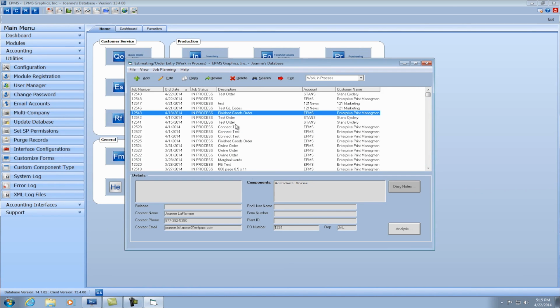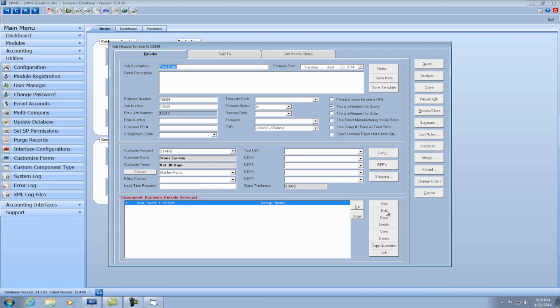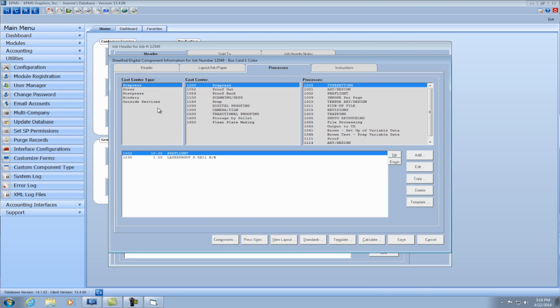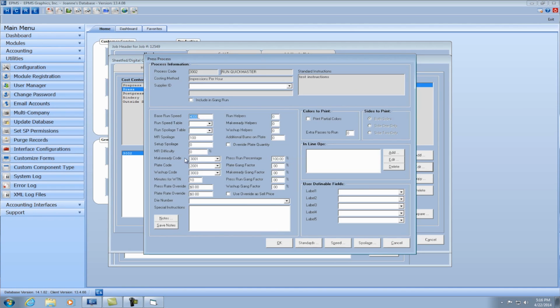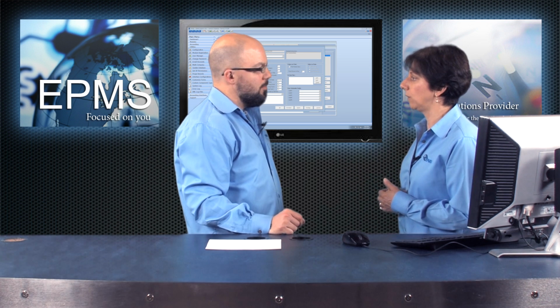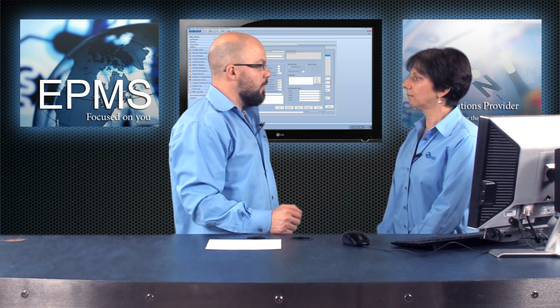I've actually got one right here. We'll edit that job, edit the component, and we'll go over to the processes where I have my press process. When I selected this process, it brought in the standard make-ready code. But if I know that this job is going to be difficult, I can select my more difficult make-ready code, and then the system will use that code. Makes sense. Maybe we can look at a Washup process, how to create one of those.